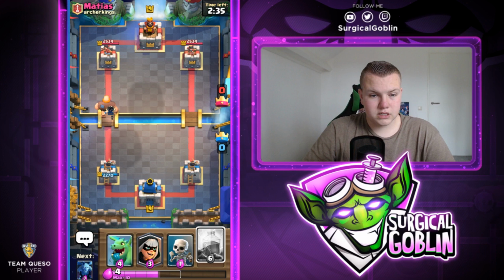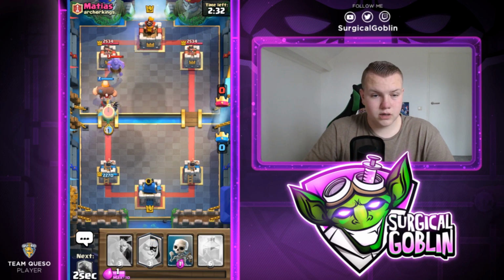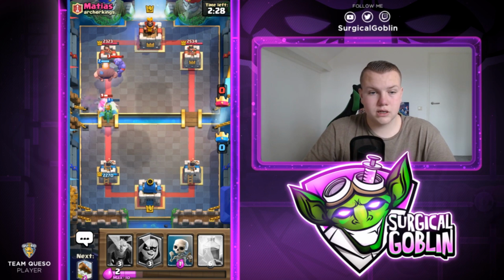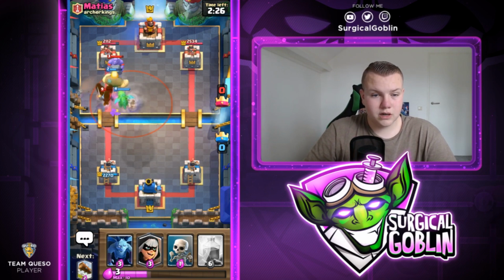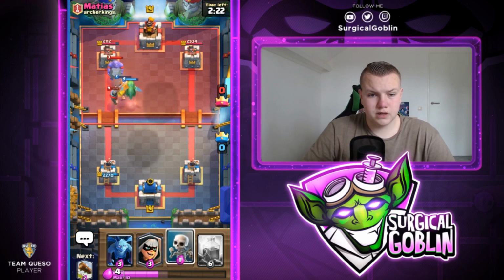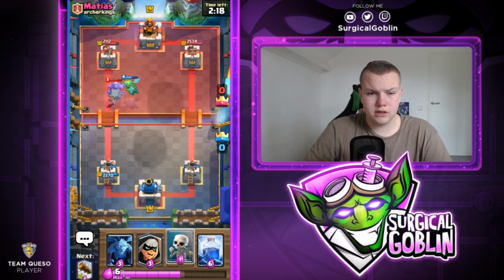Let's say he actually has something. He actually has a bowler. I will drop a baby dragon because my baby dragon will slowly kill his knight and then probably splash the tower. He actually uses tornado, so he's using I believe definitely a tornado Hawk Rider deck, but I'm not sure what other cards he has. I think that deck has a furnace as well, but I'm not sure.